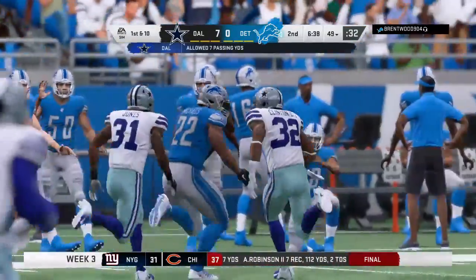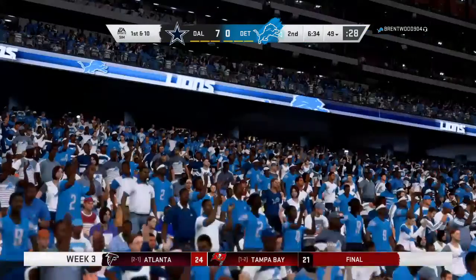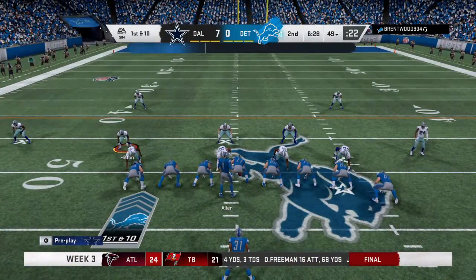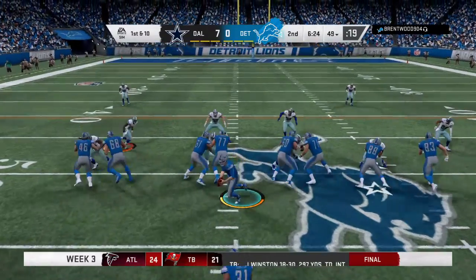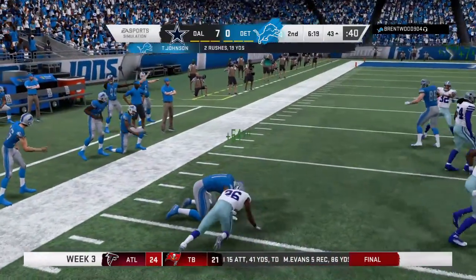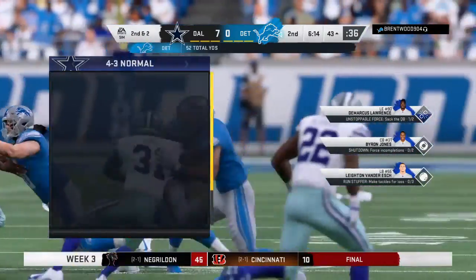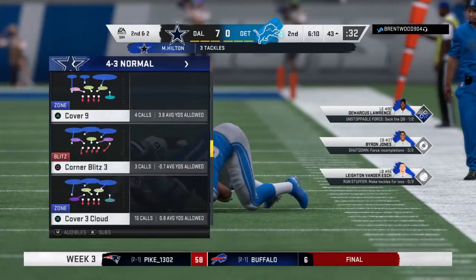I know that play went to the left side, and that's what it was designed to do, an outside handoff there. But how about the whole offensive line being involved? Seal the left side where the play was going, what they call play side. But how about on the back side? Just taking care of business to make sure no one can get there and disrupt it. Is the biggest key the left tackle? Without a doubt. Control that edge. You want that left tackle. If you bring your tight end over there, either way, control the edge of the line of scrimmage, you've got a chance to rumble.